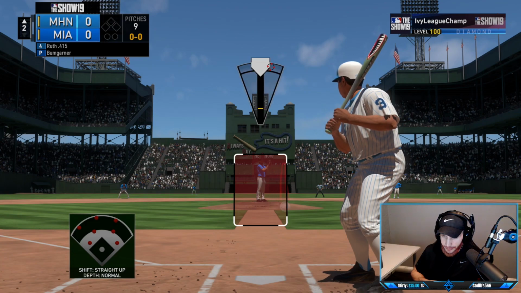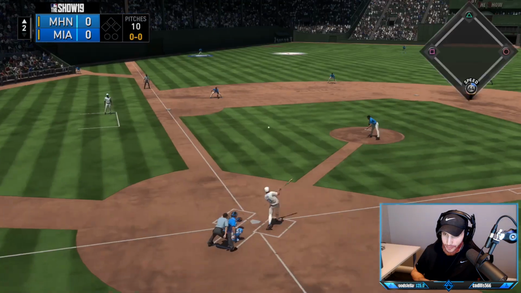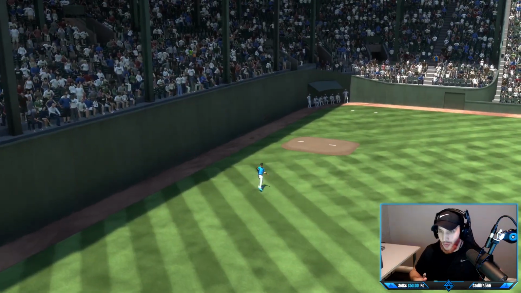All right, he got Babe. Test him inside again. That's right down the middle. That's an easy pop fly. Michael Brantley going under that. That'll be one out right there.